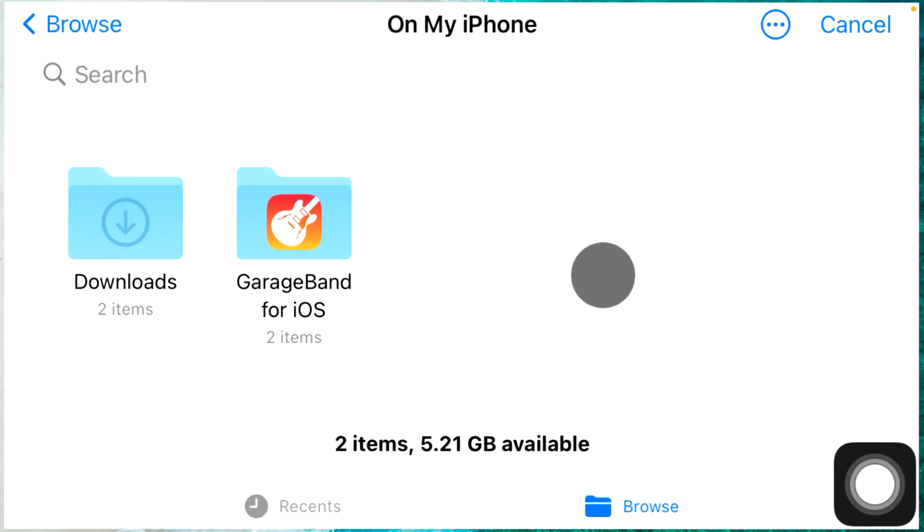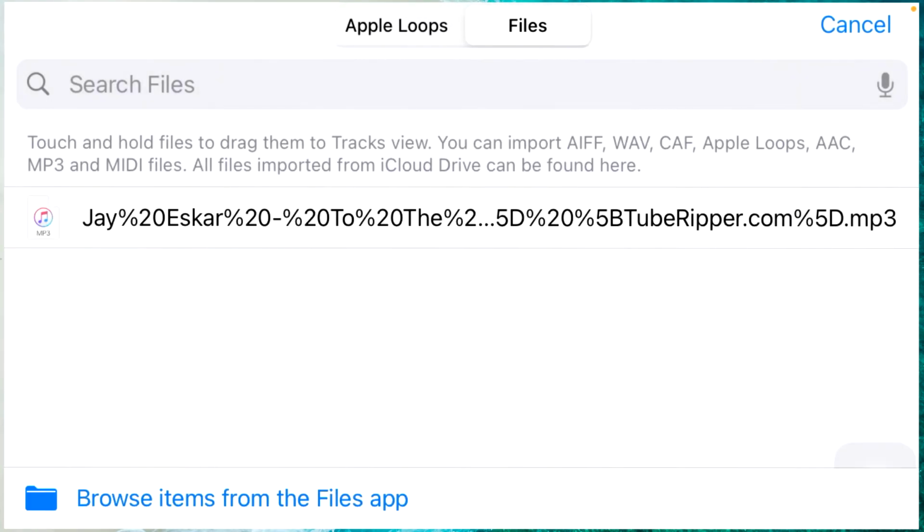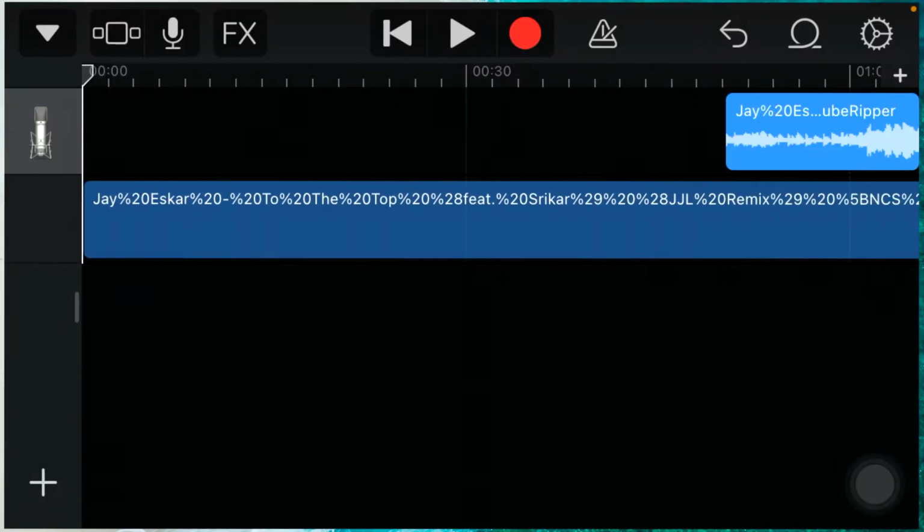We should select only our downloaded song that we want to customize to set as a ringtone. I just select mine, you select yours. Then press and hold on this song and put it onto our track.